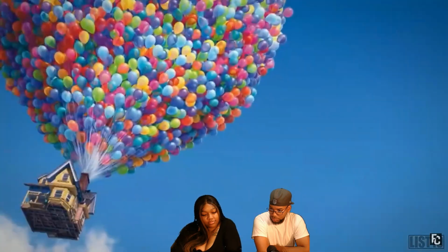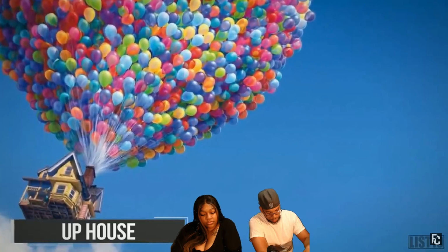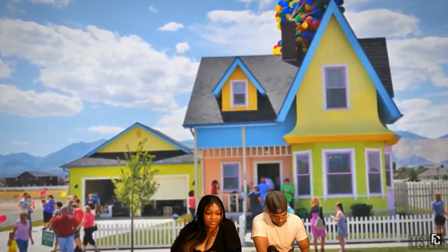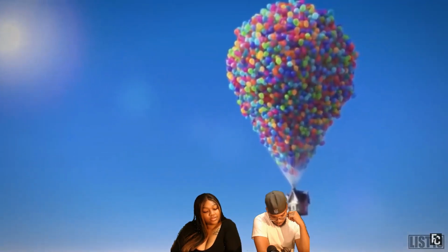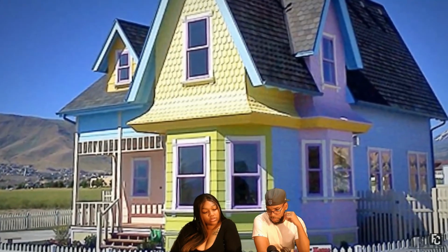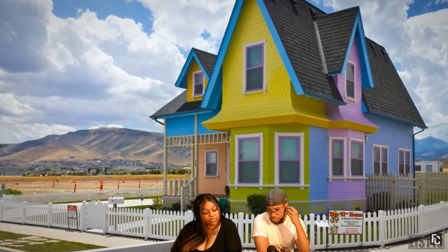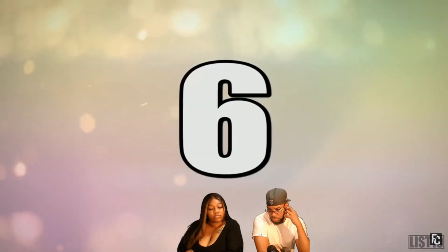Number 7. Up House. From the weather vane at the top of the house all the way down to the floorboards, Bangerter Builders in Harriman, Utah painstakingly designed this 1950s-style home to resemble Carl and Ellie's home from Disney's Up. They accounted for every detail, light switch, and mantle decoration. They did add a few things that you may not see in the movie. For example, a spacious finished basement. In order to get permission from the Walt Disney Company to actually build the house, Bangerter Builders had to satisfy one condition. They could only build one of the homes. Private buyers purchased the house in 2012 and have actually kept much of the decor the same as when the construction was completed.